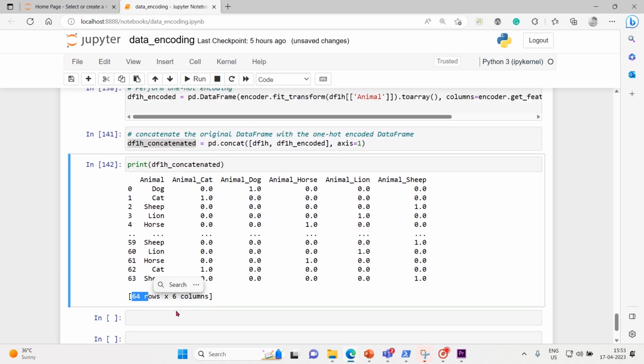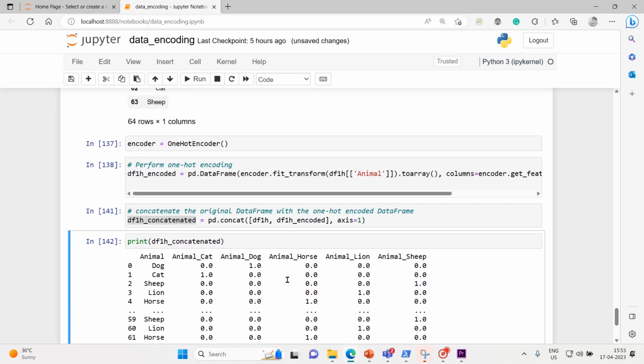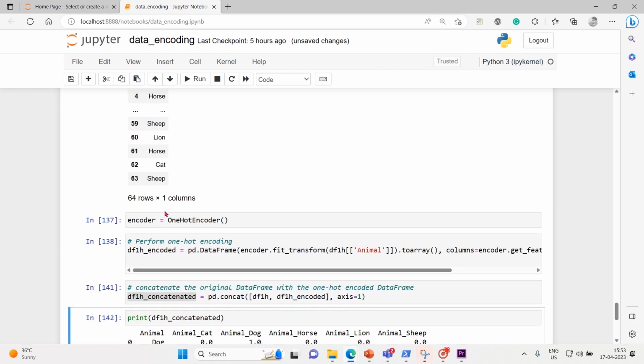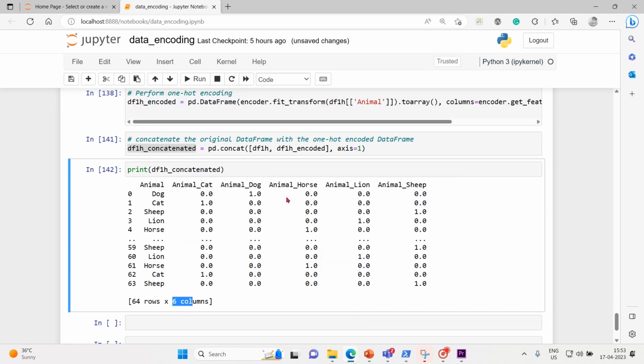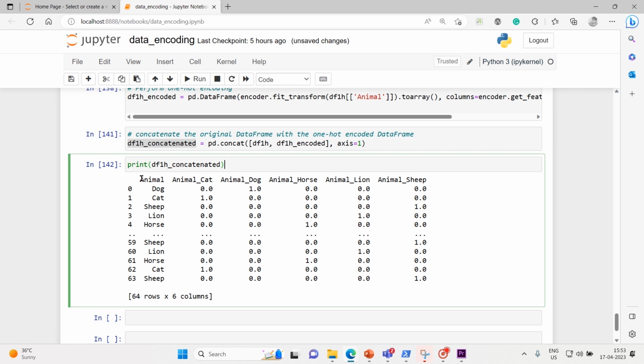So total 64 rows and 6 columns we did with the module called OneHotEncoder, which is from sklearn preprocessing. This is animal, and this nominal variable has been one hot encoded into 5 dummy variables based on the 5 categories: animal cat, animal dog, animal horse, animal lion, animal sheep.